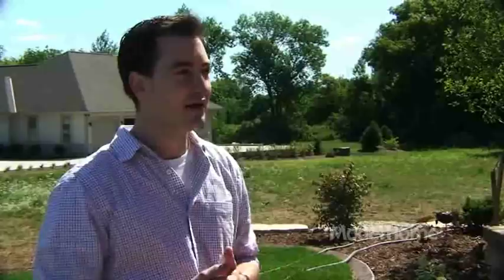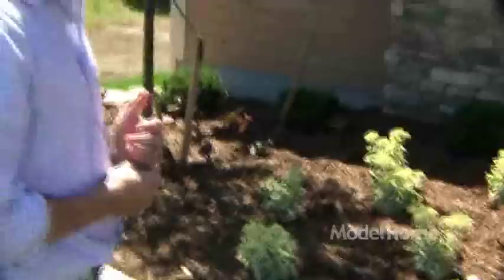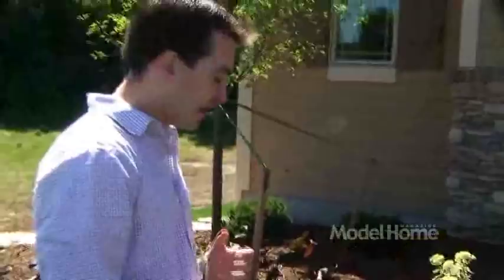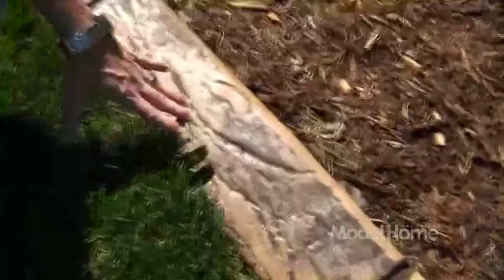The other thing you'll see here that we tried for the first time is a concrete curbing, provided by Seamless Curbing. It's basically like a stamped concrete with a beveled edge. When you're cutting the grass, you can drive your mower right up against it, and it's beveled so you don't have to worry about coming back with a weed whacker later. It helps keep and protect your mulch beds, and it makes it a lot easier — saves you a lot of time when you're cutting the grass.